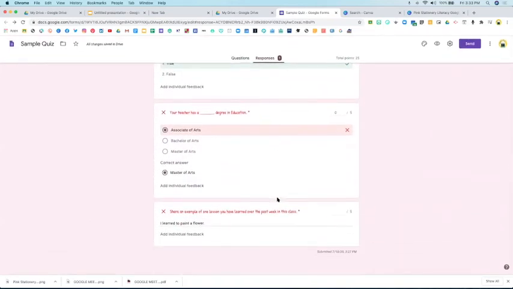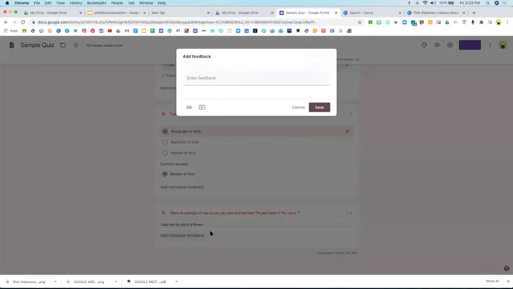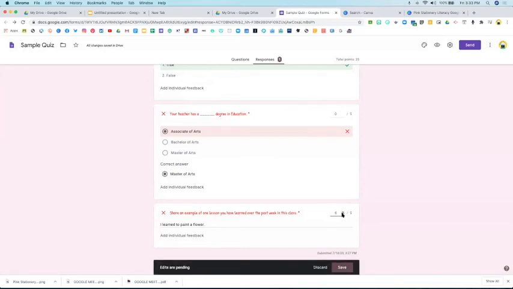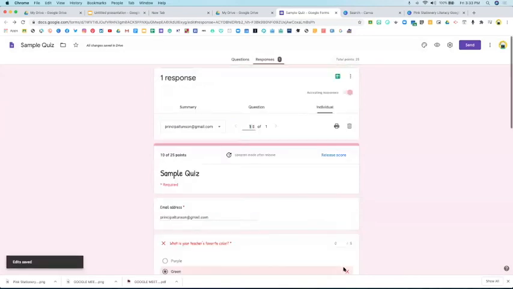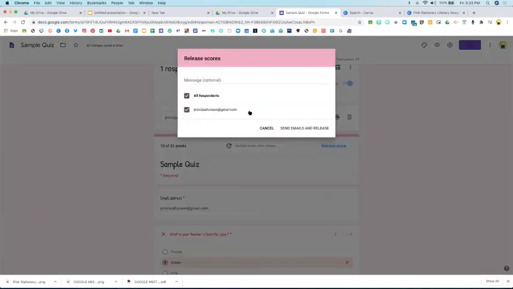I can look at it. I learned to play flower. Here I can add individual feedback if I want to, and then I can put in the grade. 4 out of 5. Okay, I'm going to save that grade. And now I can release this score to the student.